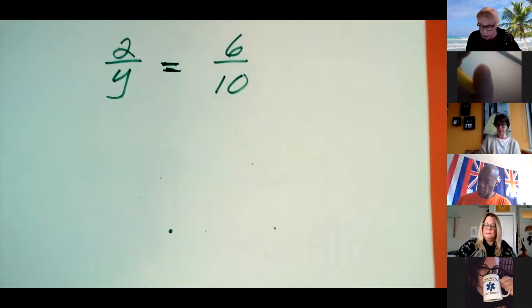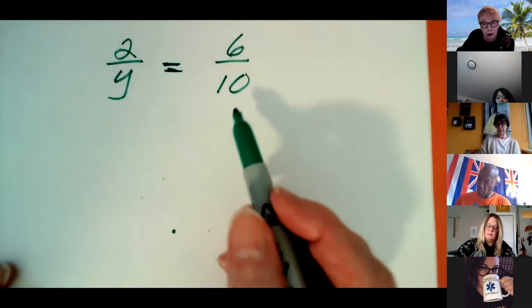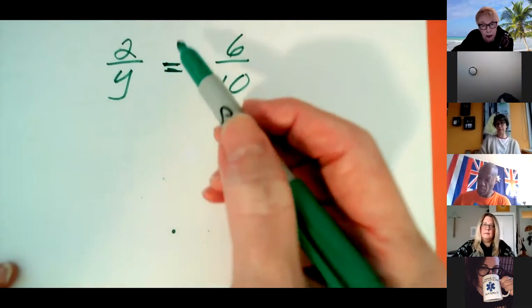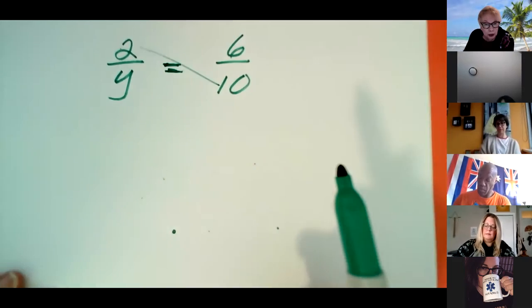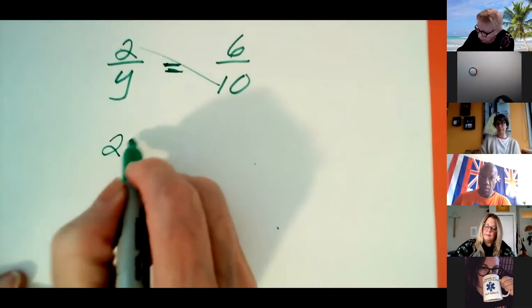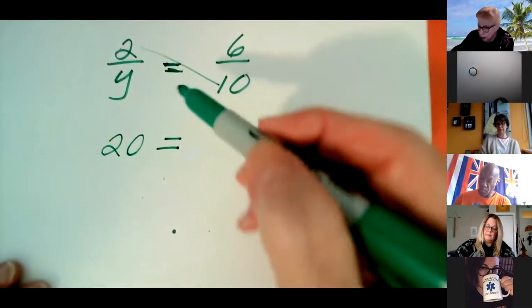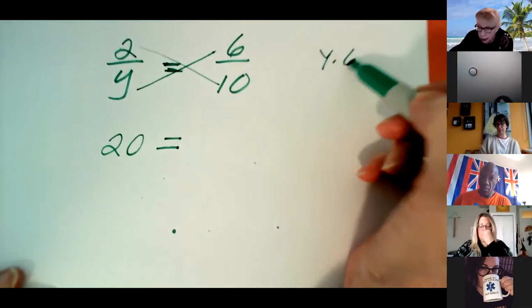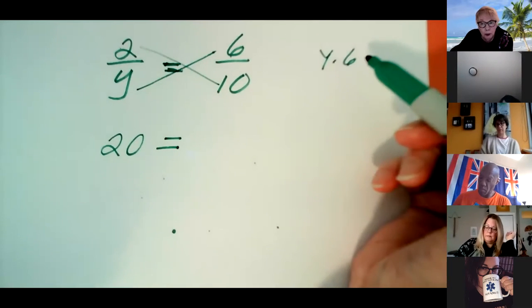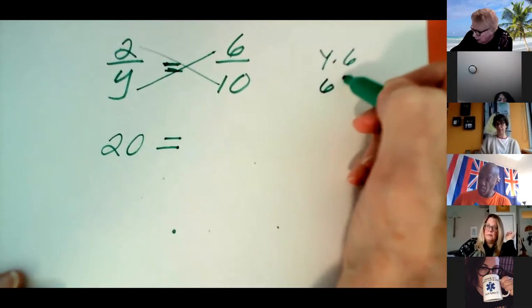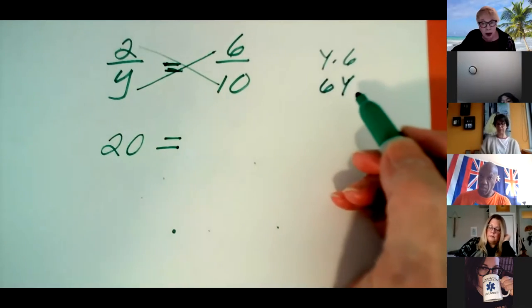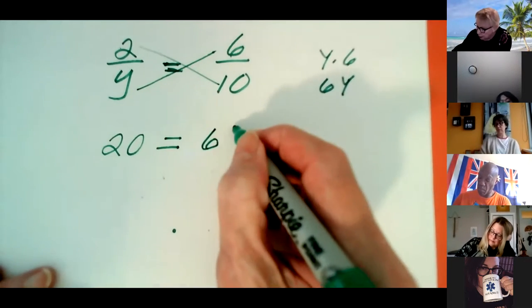Proportions work beautifully in so many cases. I love them. Whenever I can turn it into a simple fraction on the left and right, and it's an equation, I'm into this. 2 times 10 is 20, equals y times 6. When you have y times 6, in algebra terms, we always like the number first. So this is the common way to write it. Not y times 6 or y6, but 6y. We might as well get used to it. 6y.